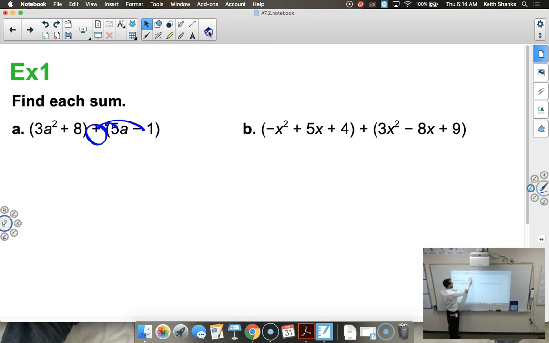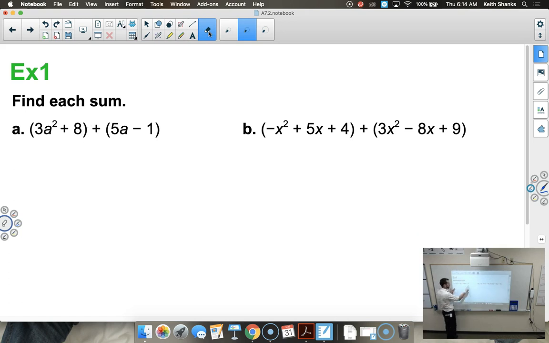If it's a positive sign, it's 5 times positive, which is positive, and a positive times a negative is negative. That doesn't change anything here. But we always want to pay attention to this, because when it is subtraction, you're going to see some things we need to do. So there are 2 ways to do this.